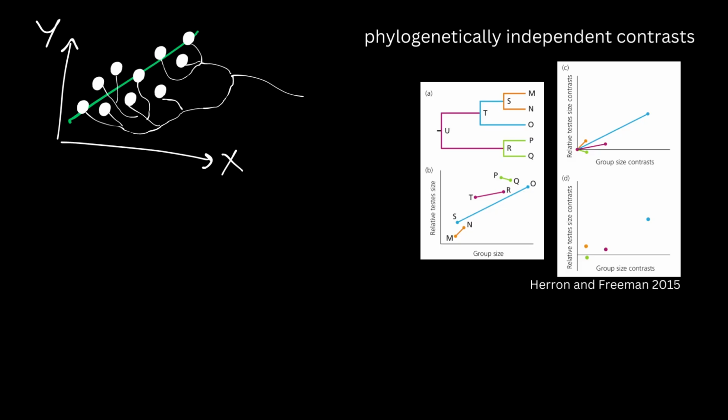There are different methods that people have come up with. The two main ones are first this method of phylogenetically independent contrasts that Joe Felsenstein came up with. Basically, I'm not going to go into detail here. The idea is to identify pairs of points, pairs of nodes in this phylogenetic tree that we want to care about, in order to reduce the biases due to this non-independence.